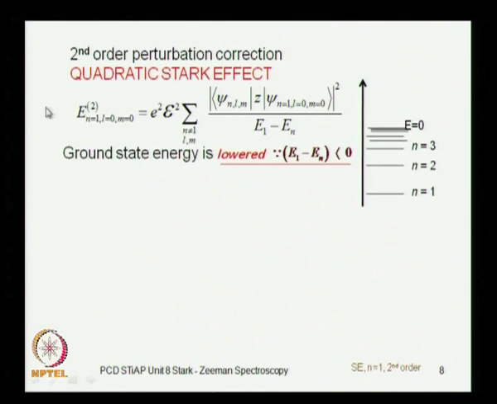First thing to recognize is that the ground state will certainly be lowered, because here these are squares, so they will be necessarily positive. Here in the numerator also you have got a square, so the sign of this entire sum will be determined by this sign, and E1 is the lowest state. So E1 minus En will be negative, and this will have a negative sign. So the energy of the ground state will be lowered by second order correction. So that is the first thing we know, at least at a qualitative level.